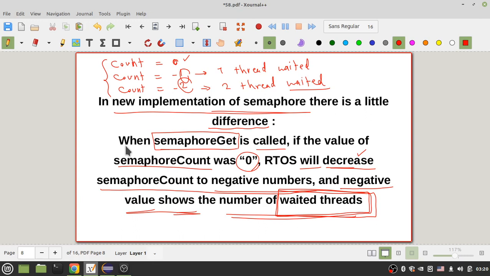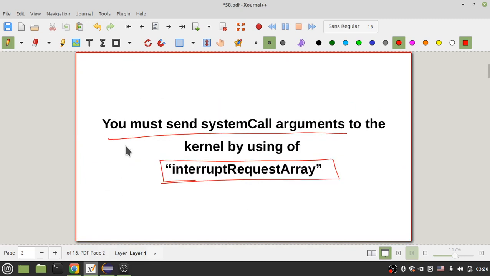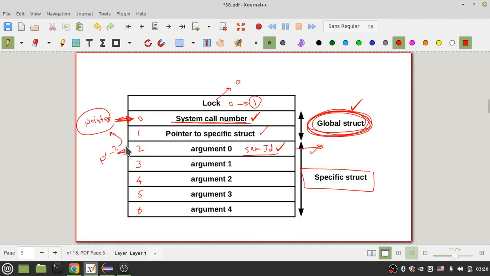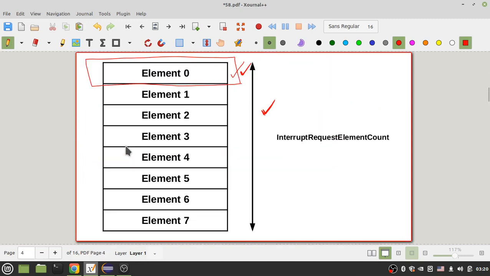system call from interrupt. Okay, now by using this data structure, the interrupt request array, you can send your request from interrupt to the kernel, and you can support system call from interrupt.